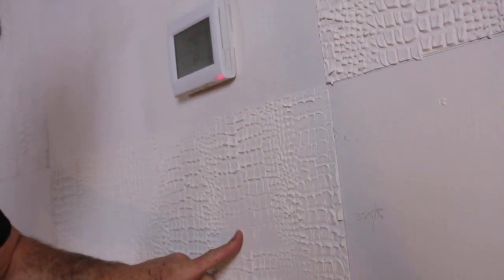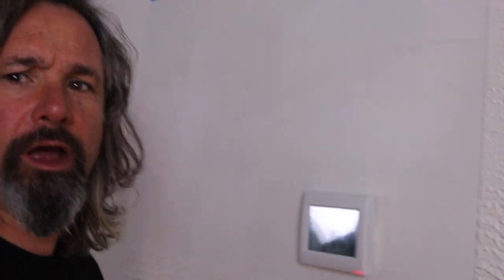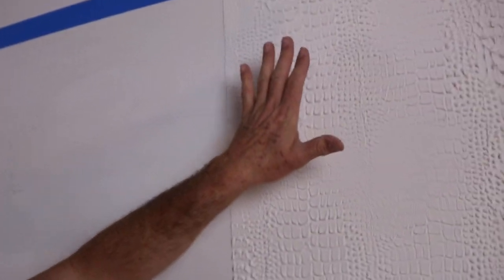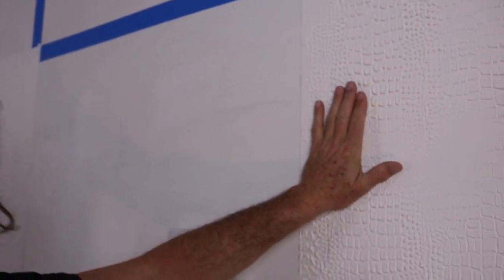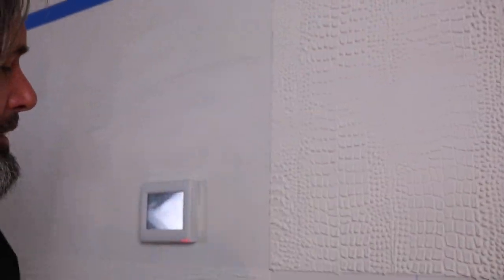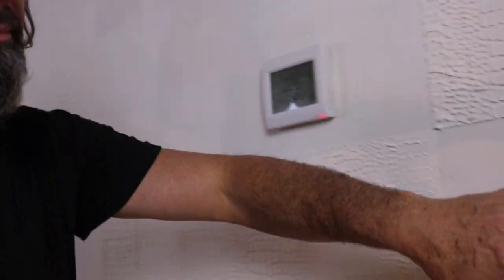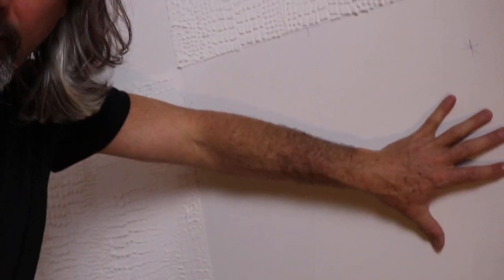Okay, so here's where we're at in the process. You can see some of the panels are finished and some are not, all right? So now what I've got to do is protect this finished plastered section by putting a piece of tape on these three edges. Then I come down here and I'll do the same thing on the four edges. Then I can put the plaster treatment in the void, that space there. And then tomorrow, hopefully if it dries, prime base coat. So let's get started taping.